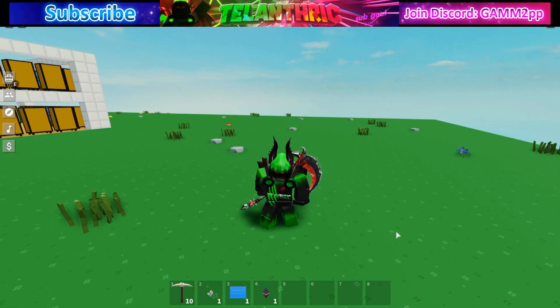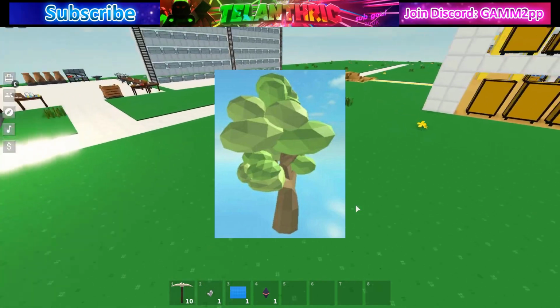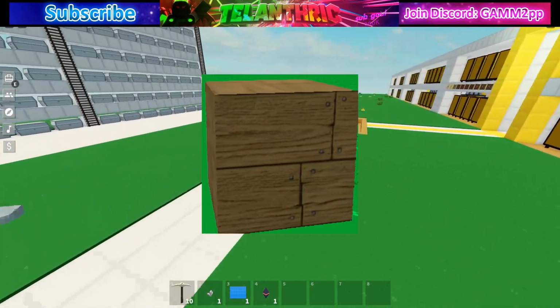Now, these 2 items no one at all owns, but I guess I'll just mention them anyway. They are the test tree and the test block.